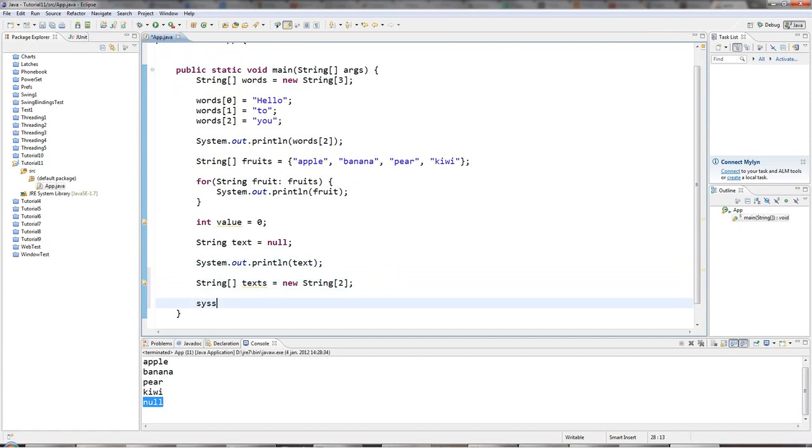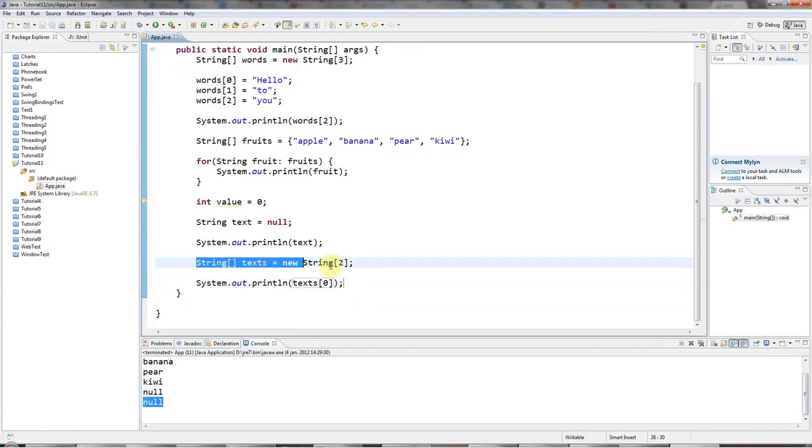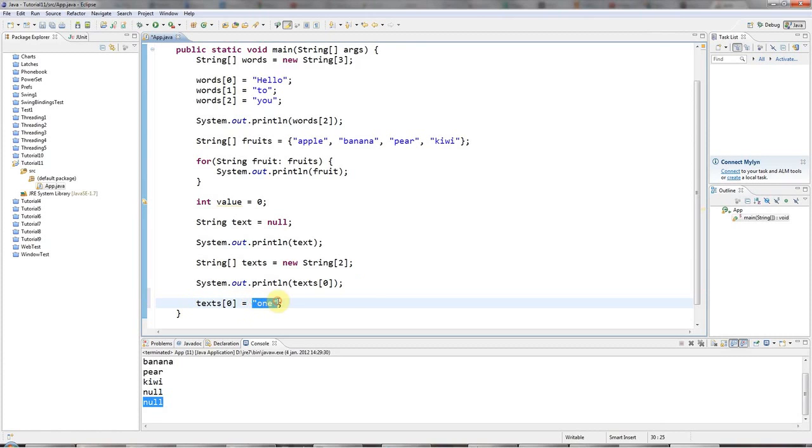So if I do sysout text[0], I'm going to get null again here. So this whole thing here is only allocating enough memory for 2 references to strings. It's not allocating the memory for the strings. When I say texts[0] equals "one", for example, here I'm allocating memory for a string, and I'm pointing this reference here at this string, at this memory, which really contains a string.